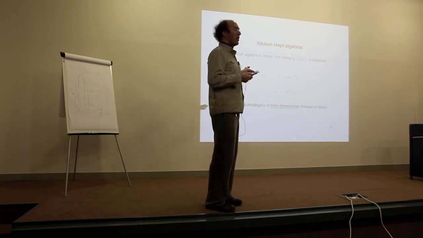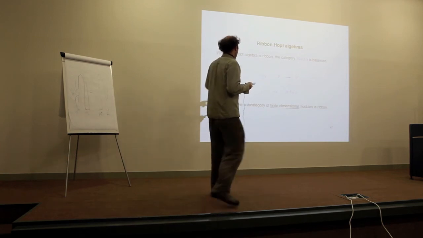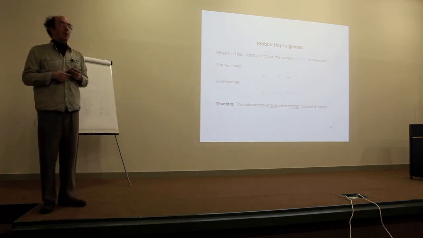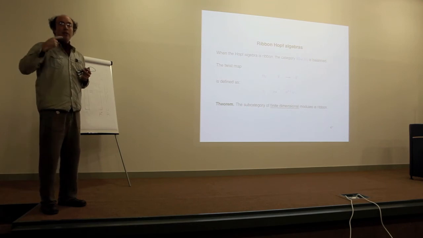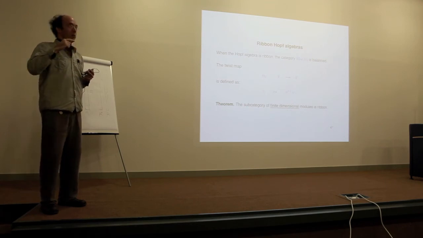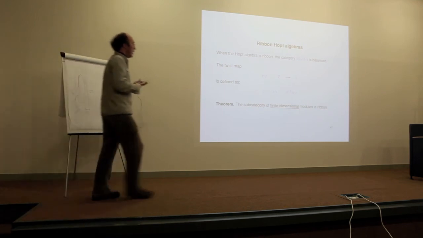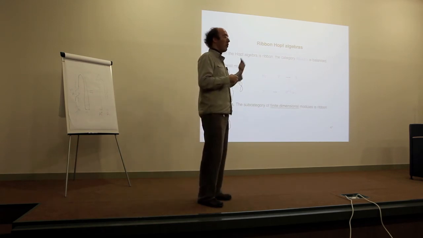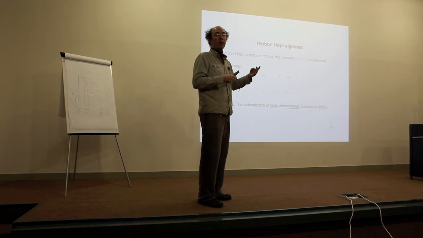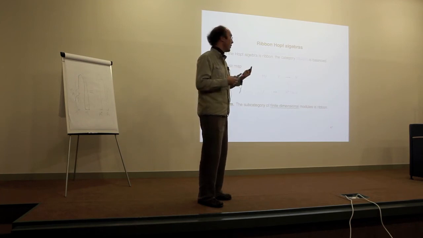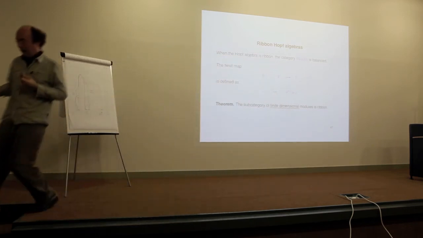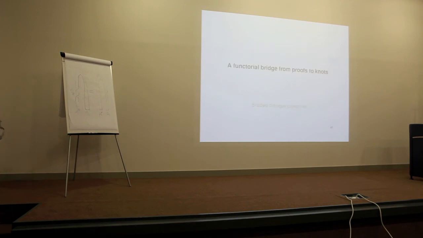But a question is, what happens with the general category, not the subcategory, but the whole category of modules? And that's where something new happens, which is that in there, we don't have any duality anymore, because in the kind of duality here, negation, star, is involutive. So a module is always isomorphic to its double negation, or its bidual. But it's not true anymore if we remove that condition. And that's where it's useful to have logic. So really what we get is what I call a dialog category.